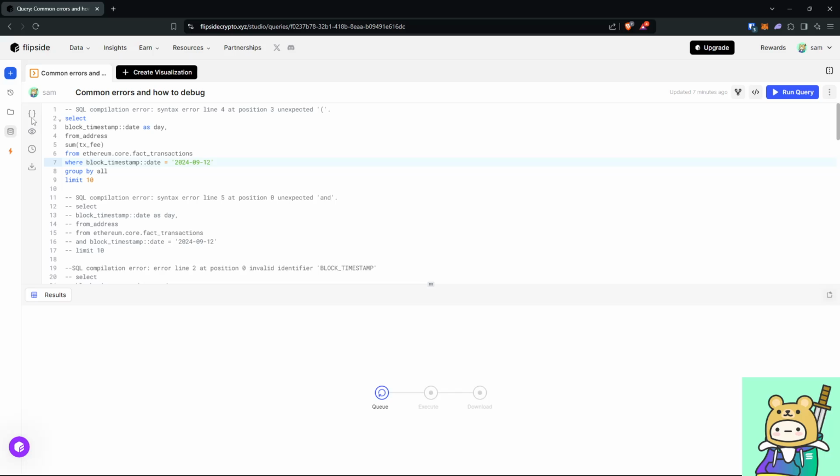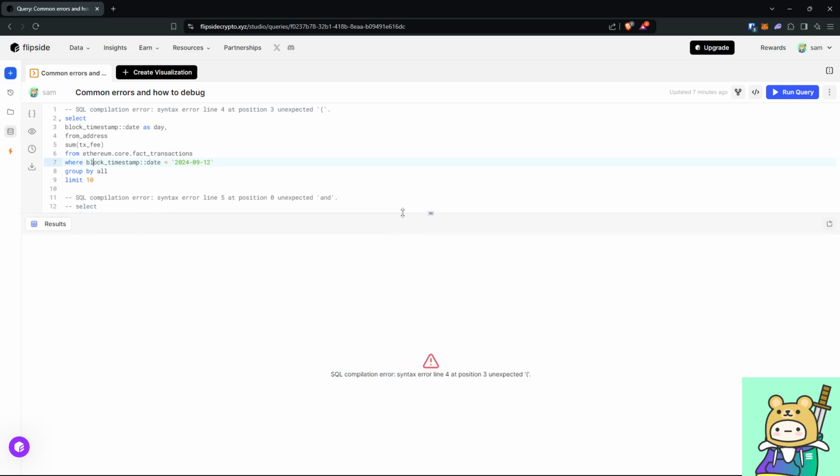So the first error that I have over here is a pretty common one. You will see it says something like compilation error, syntax error, unexpected, whatever, right?